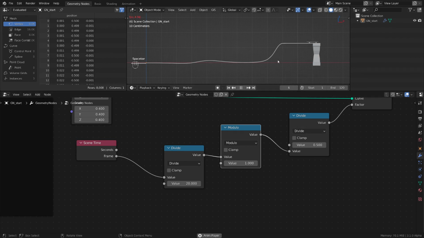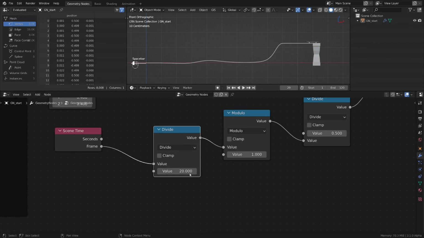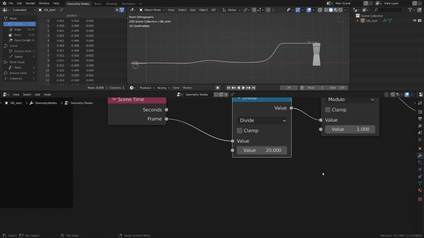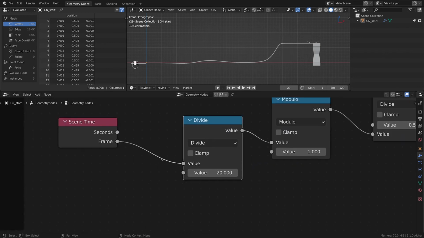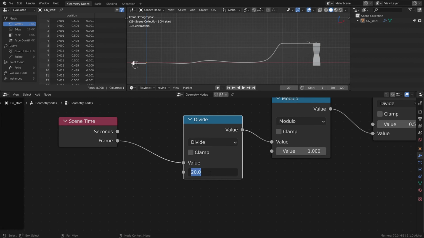And if we play the animation, we see this going on like this. So now this division is going to control just how many frames the animation lasts. So let's do like 120 and start from here and play the animation, and we will see things happening.